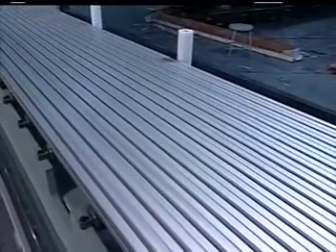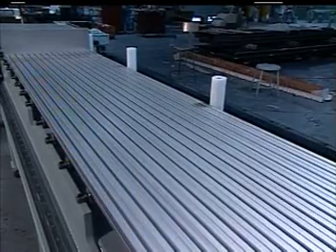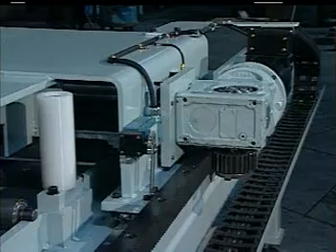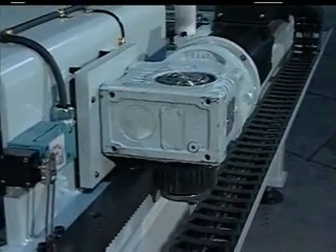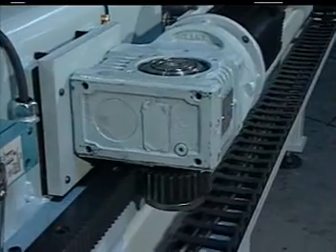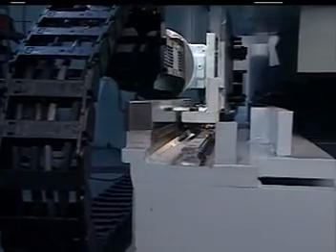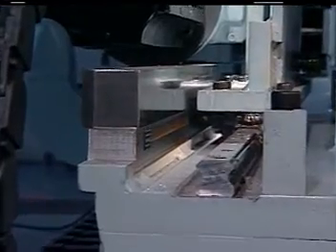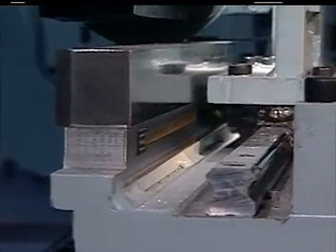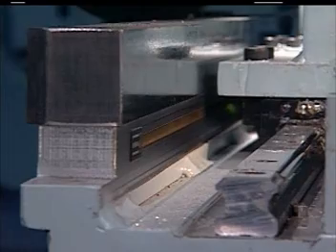Watch how the back gauge works. It has automatic incremental feeding. The stock lengths travel on precision rollers, and positioning is driven by a gear and rack. The mechanical gear and rack system is integrated with a high-resolution linear scale. The coated gold strip on the left transmits precise back gauge positioning to the reader head, where the green light indicates it's operating properly. They work in a dual-loop system with the back gauge AC servo motor and encoder. The system will deliver cutting tolerances down to plus or minus two-thousandths of an inch, depending on the parts being cut.